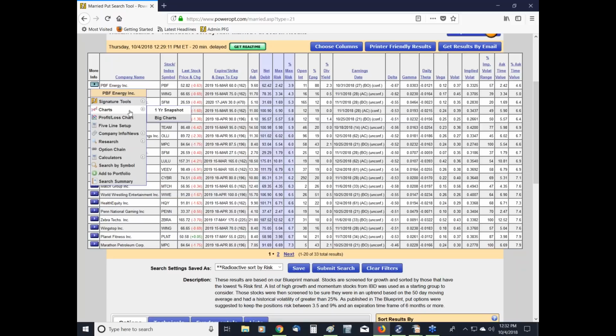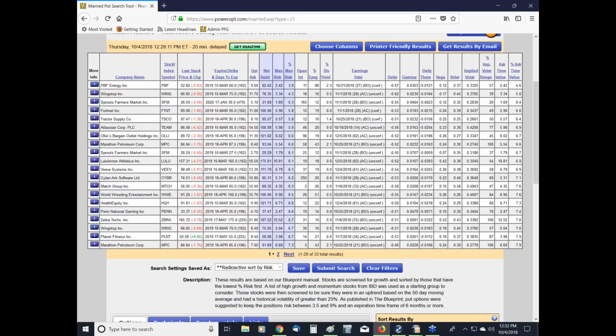But one of the things I did with Penn, when I ran the search and Penn came up on Tuesday, I went to the search by symbol. Now, if I decide I like this stock, I like the chart, I don't see anything in the news or the headlines that might cause me hesitation to enter this position. Maybe it pays a dividend. Yeah, it does, 2.3%. That's pretty good. It's got good earnings per share growth, 88%. It's pretty high.